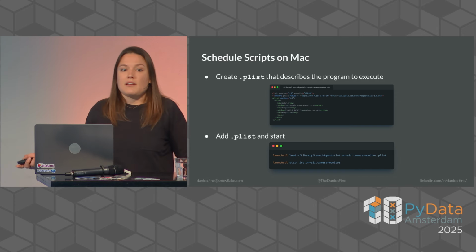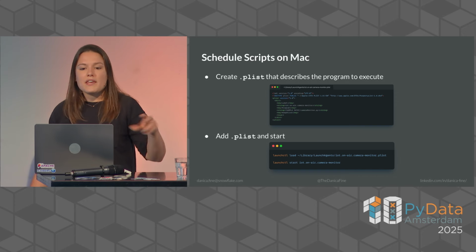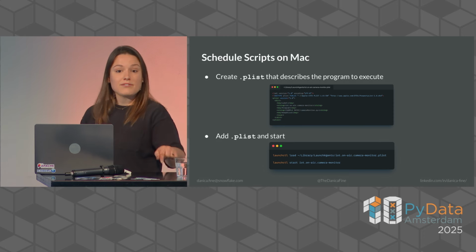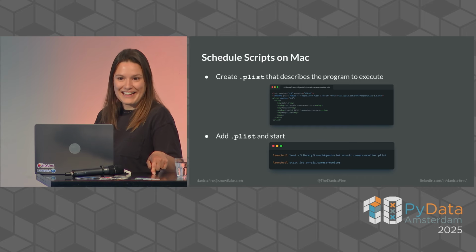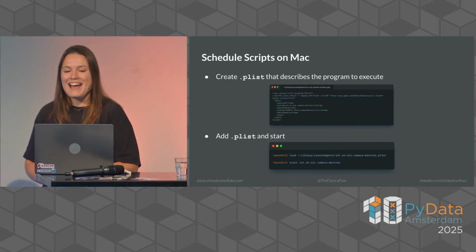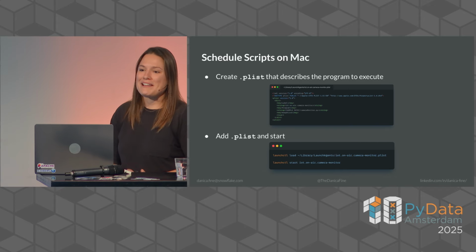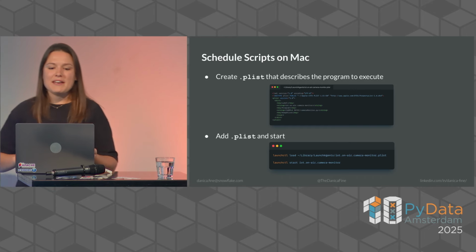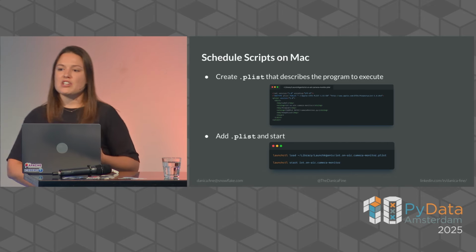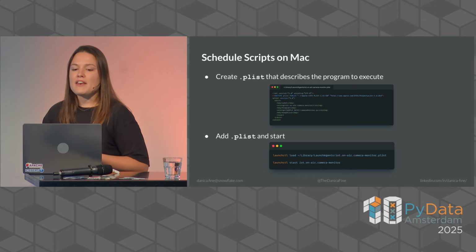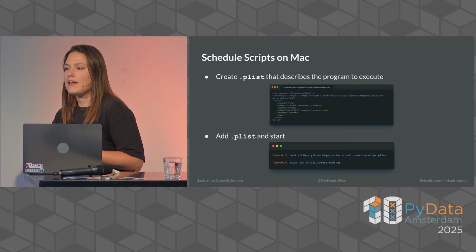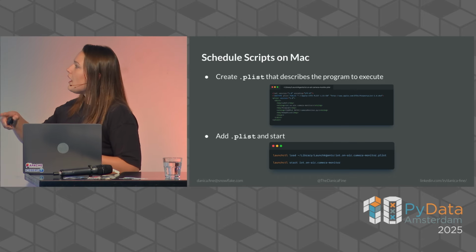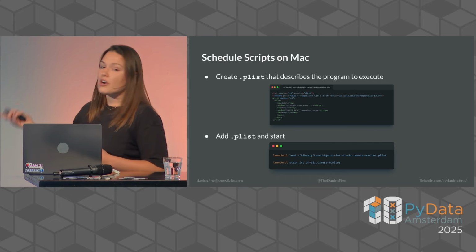In this case, keep it alive. Okay, start it. So even if this script fails, and I do have logging in there, so definitely have some logging, so you're not just running this broken thing, it'll be brought back up at the end, even if it dies. All right? So you take this plist file, it needs to be saved in the launch agents directory on your MacBook, and then you can use the launch control command line tool to load that, and then also start it for the first time.